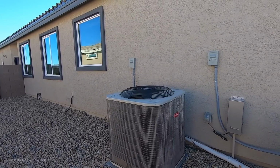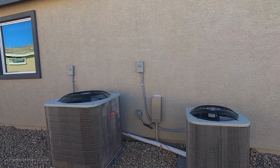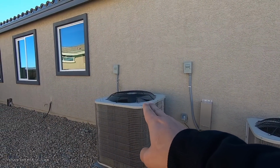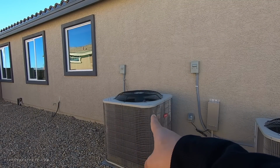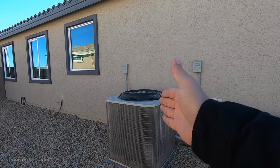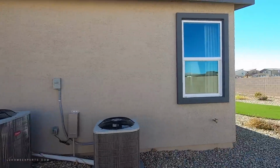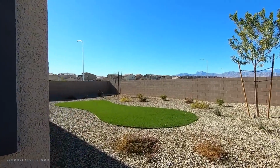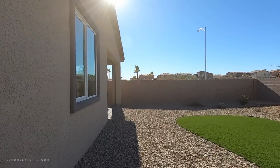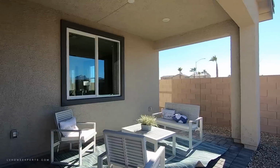So they do have 2 air conditioning units. So because we have a next gen, and you might want to double check this, this is probably just for the next gen, and this is probably for the whole house, right? And this AC unit has 2 dampers. One in the main living and one in the master, right? Windy today. I notice up on this side, our town is a little bit more windy versus the center of the valley.